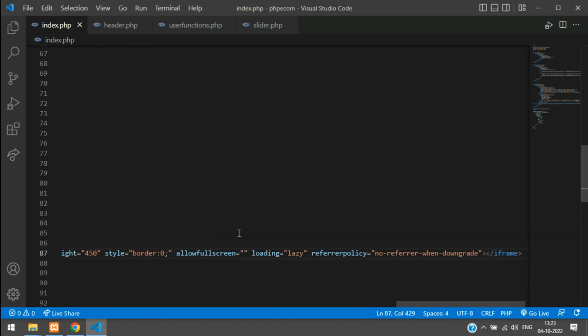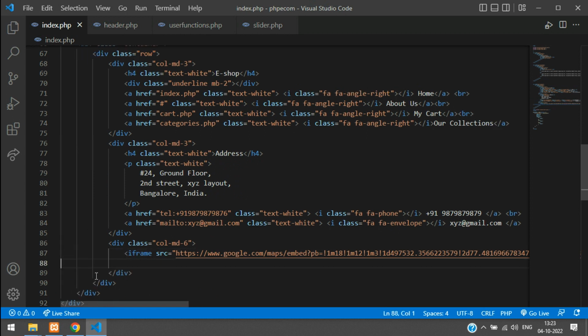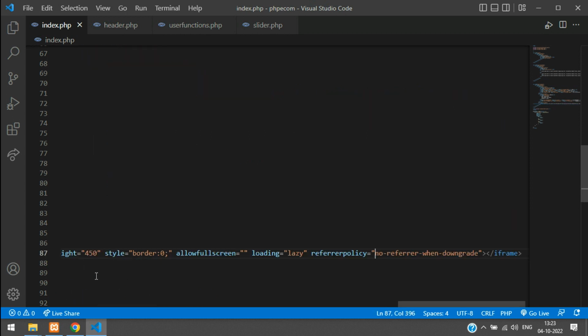Over here let's say col-md-6, paste the iframe which we just copied from there, and in this you will notice there is an attribute of height and width. So width we're just going to keep 100%. Or you can even directly remove this and add the class called width-100.